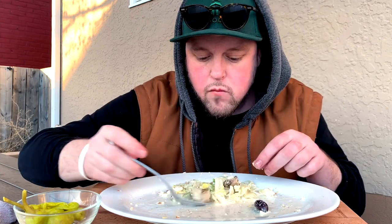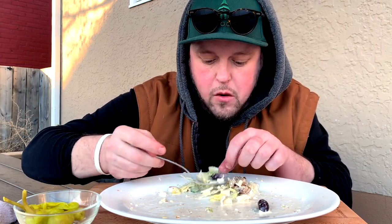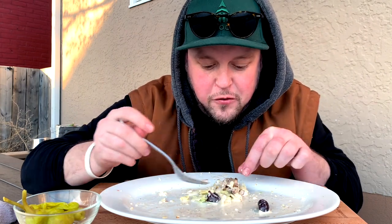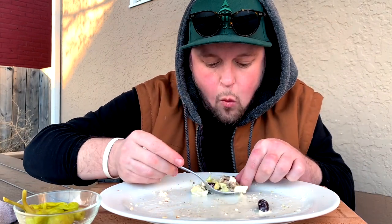Perfect on the move. This is where I need a spoon. Maybe a bigger fork would help. This is a baby fork. That's where it gets good though. All the extra creamy bottom dressing with all the flavor. I love when salad becomes slurpy. All the feta cheese bits. Extra wet and creamy.